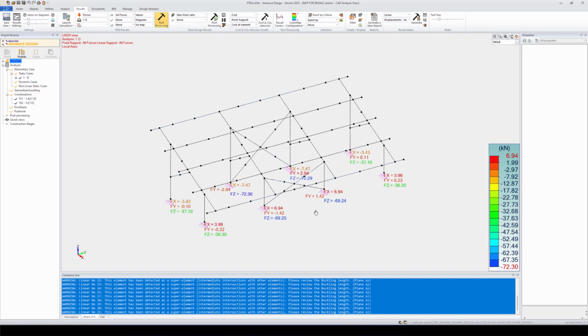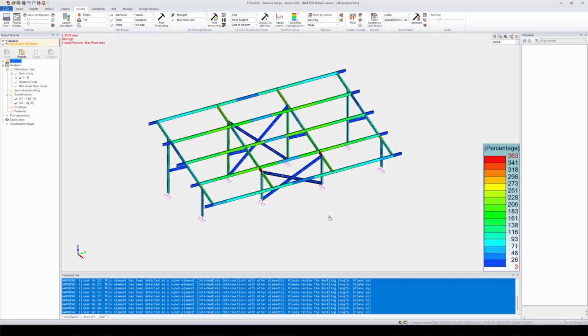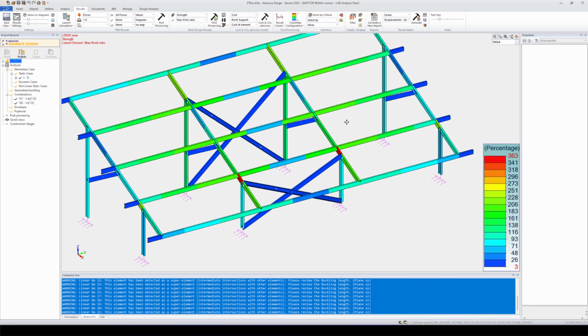And now because we have performed steel design, we also have the steel design results here for my structure. To access them, I can simply go there. You can access them one by one, I mean lateral torsional buckling or just deflection criteria. In this case, for example, I can go with strengths, and let's go with the max. We can check them one by one, but we can go max. And as you see here, those are the design checks that we have.